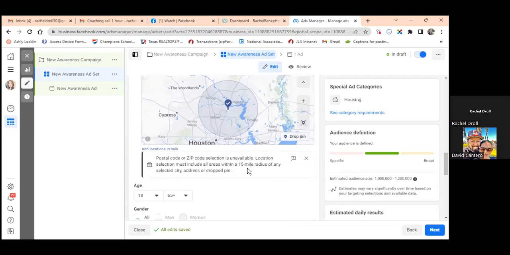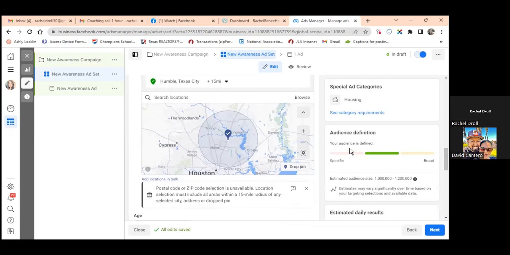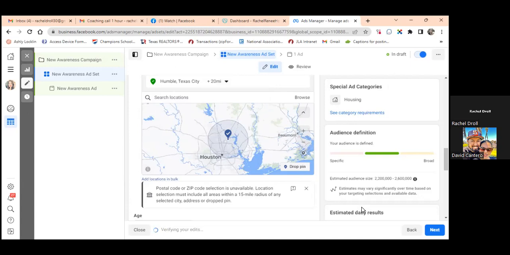Where? Oh, right here? No, a little higher. So right where the city, 15 miles, hit the drop down. Okay. Yeah, so right here, that 15 in the box, do we want to go higher or should we stay at 15? I don't know. What do you think? I mean, let's see. Maybe a little higher. Yeah, go 20. So take away 15, type in 20 and then hit enter. Yeah, so that would take you out a little further. That's good. Okay, perfect.